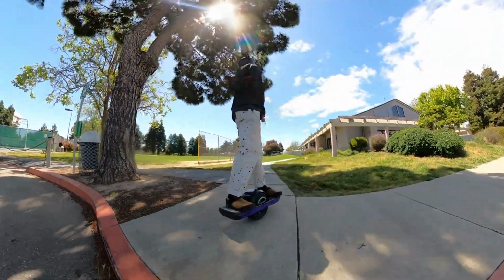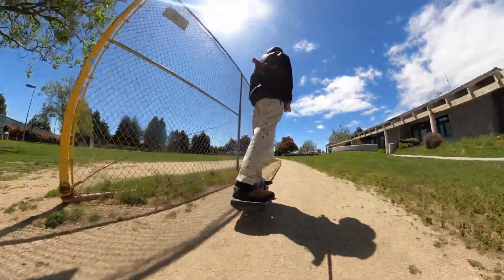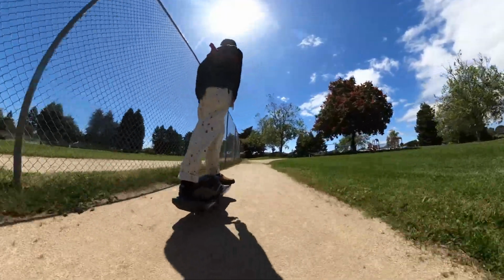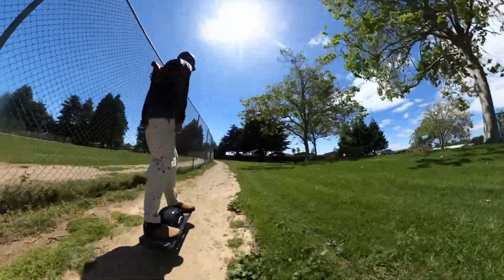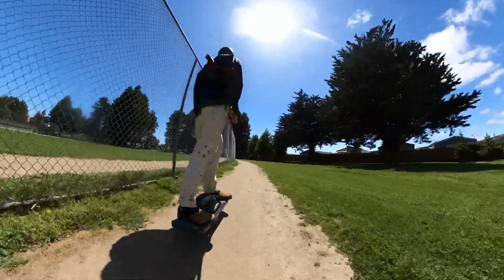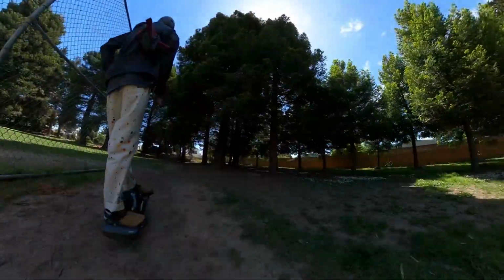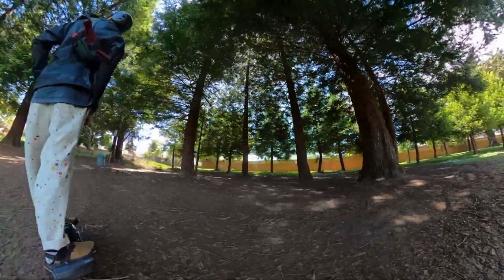I kind of did a nose stall, and the tire was about halfway up, so I just did a little shimmy to get up there the rest of the way. But what I've noticed is you want to be slamming the nose down maybe an inch, half an inch, I'm making that up completely, right before the tire comes in contact with the curb, because then you're hitting the nose down and pushing it forwards, which pushes the wheel into the curb more, grabs it, and pushes you up the rest of the way.